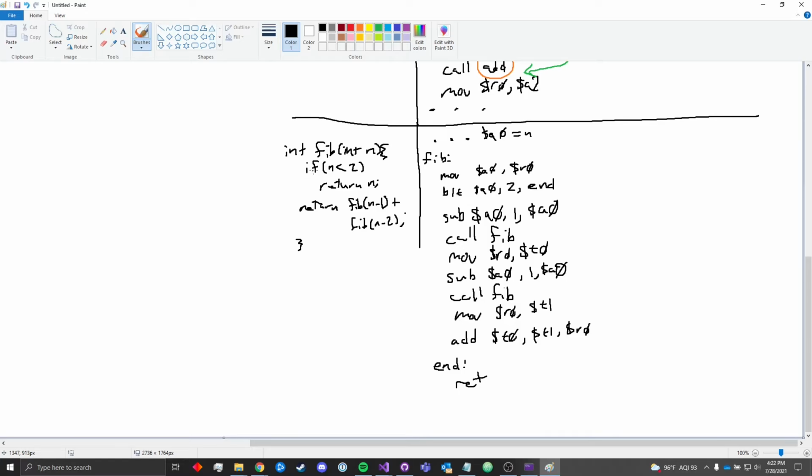Okay, so let's look at this. Let's map it onto this function here and then look at the problems with it. So end right here is right there. Fib is right here, which is called from within this function. And then I have this base case here of if n is less than 2, return. So that's these guys right here. Then I have fib of n minus 1, which is these. Fib of n minus 2, which is these. And then adding them up and then finally returning them. Okay.